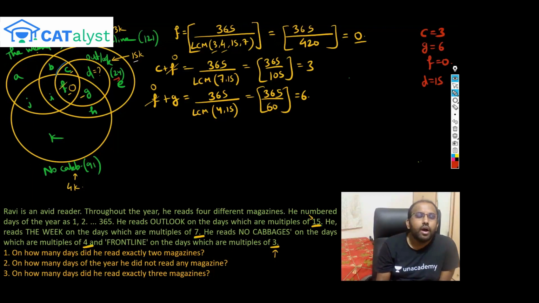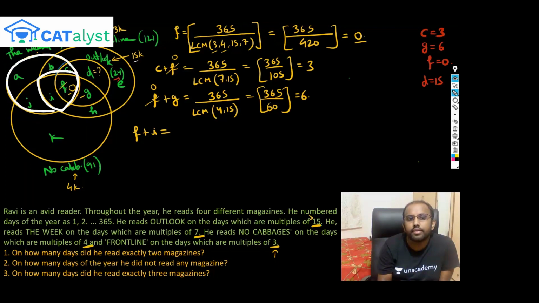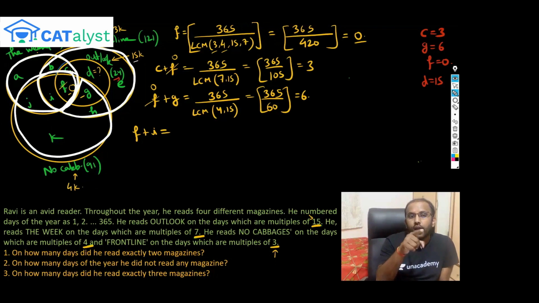Fine. Now, with this f, if I want to move on, let's say I want to calculate f plus I here. Be careful, guys, f plus I. Now you can sense that these are part of three circles, right? If I complete this circle, this is one part of this intersection, this is one part of this intersection, and this is one part of this intersection. So f plus g plus f plus I is the intersection part of three circles.